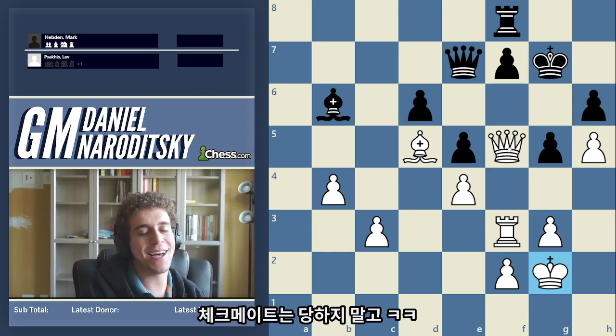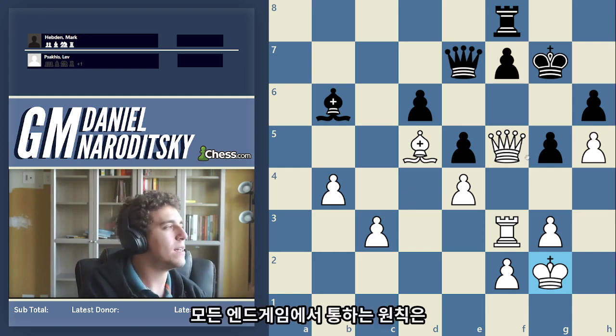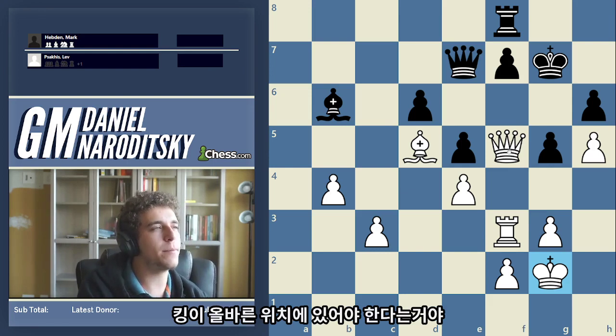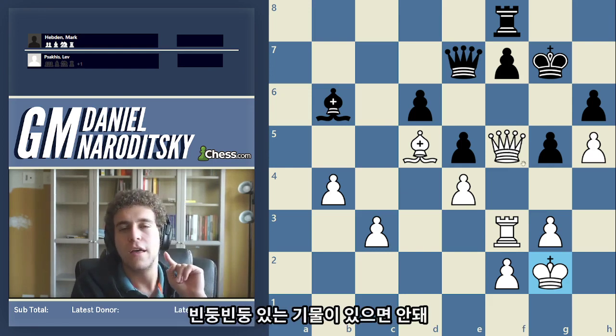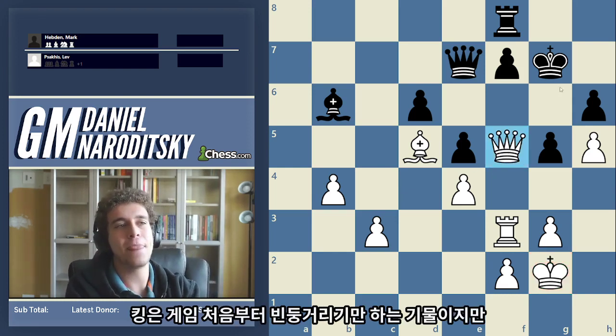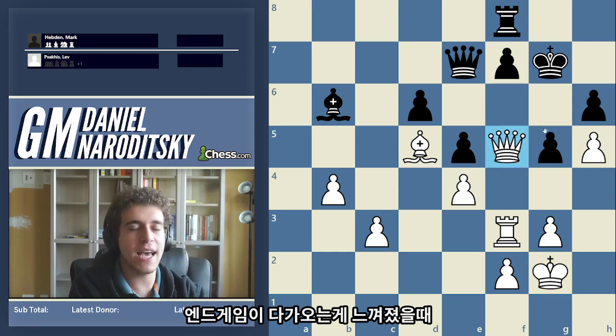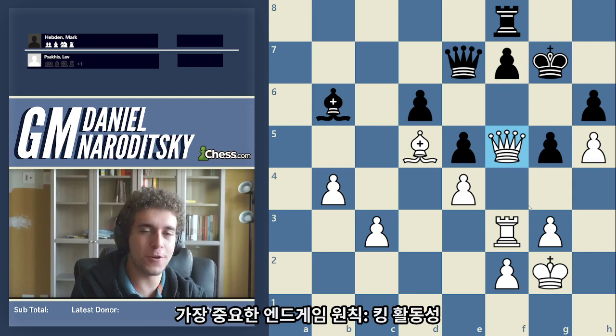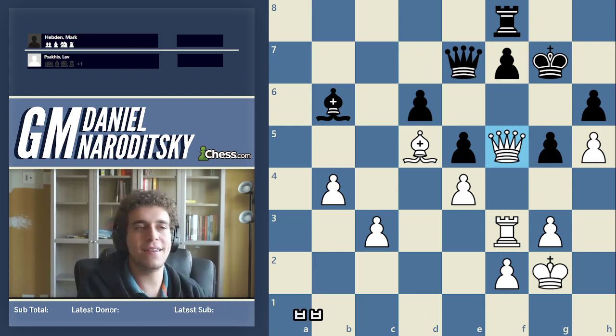Again, don't get checkmated. That's possible in the endgame. But I would say that the guiding principle that is true across all endgames, whether it's a pawn endgame or a queen endgame, even if there are 3 or 4 pieces on the board, is that your king has to be in the right place, because the fewer pieces there are, the less you can afford to have one of your pieces just lounging on a beach. That's what the king does most of the game. But the moment you sense that an endgame is near, it's time to start thinking about the king and what it can do. That's our first most important endgame principle, and I'll see you in the next video.